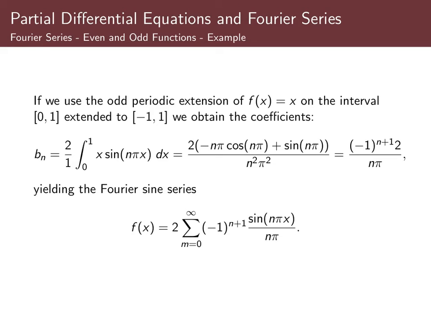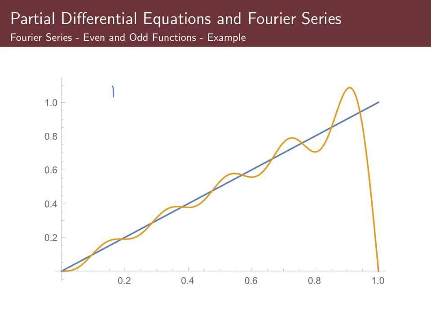If we do that, again, because x is now odd, sine times an odd function is an even function. We'll again have the integral from 0 to 1 and then twice that integral. What we end up with is this expression, which reduces down here to -1 to the n plus 1 times 2 over n pi. Notice these terms are actually bigger because the n and the pi are to the first power in the denominator, so it's going to actually take longer for this guy to converge. And that's exactly what we see when we look. This is actually for n equal to 10, and we're going to have issues here at these discontinuities.